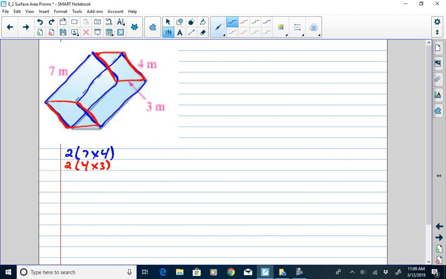And then we have the top and, let's see, top and bottom. So I have the top here, right, and we have the bottom here. Top and bottom, that's going to be, let's see, 3 by 7. So we have two rectangles. Oops, it's a little too heavy. I don't like the heavy ink there. Well, we have two rectangles that are 3 by 7.